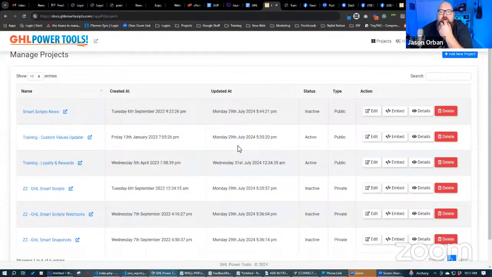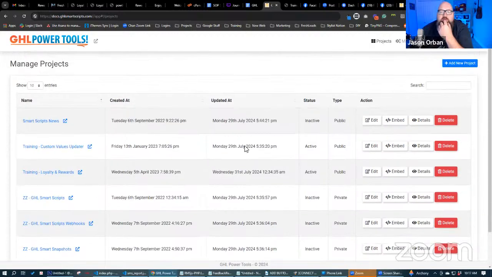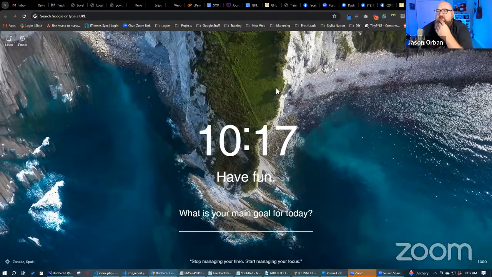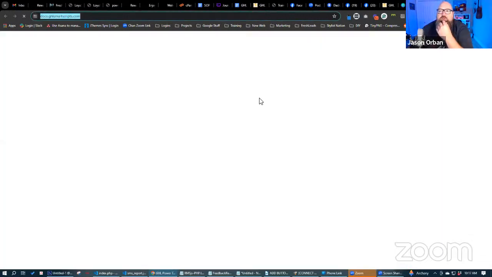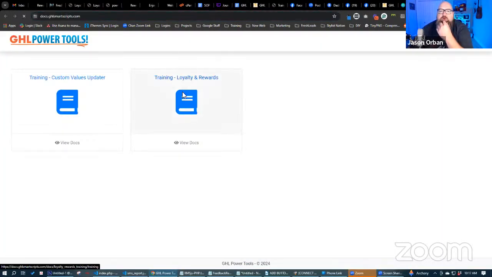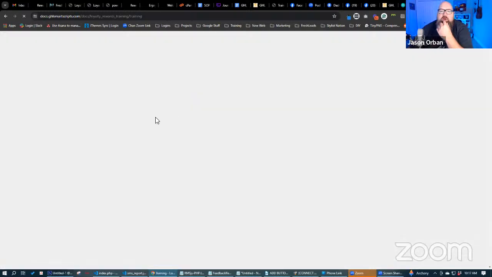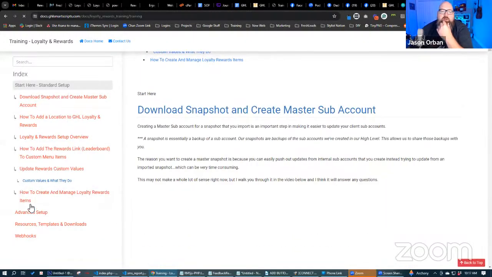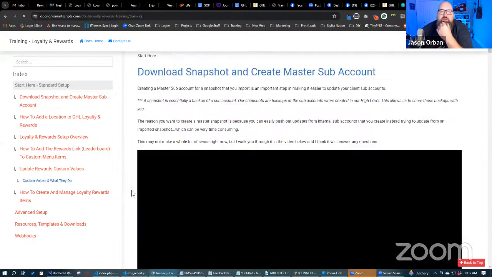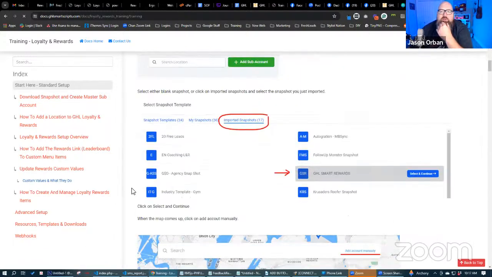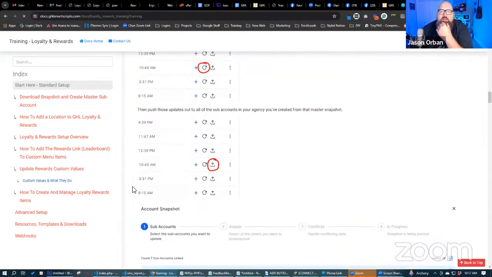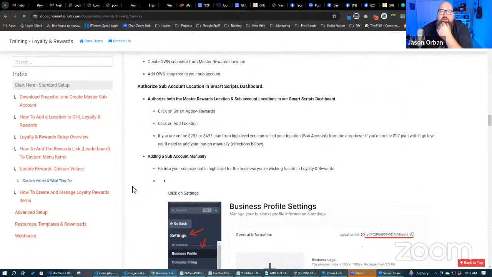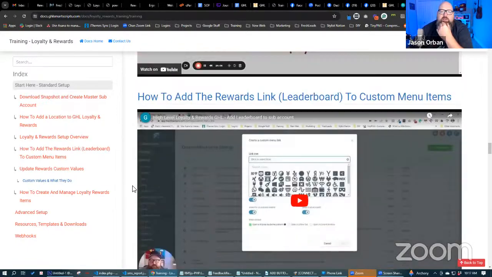We're updating all the docs to go into here, which I think will make it just easier to use. And then you can go into training and rewards here, and you can go through the docs here and search how to do stuff, and then we can have troubleshooting down here as well. This has got tons of videos and tons of screenshots, how to do things. So that's all happening here.